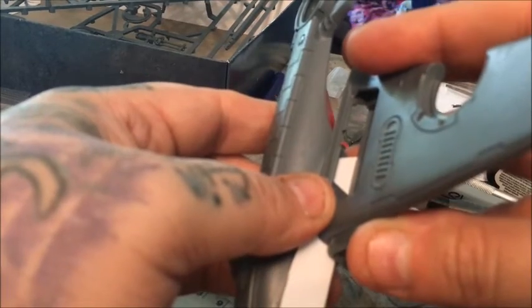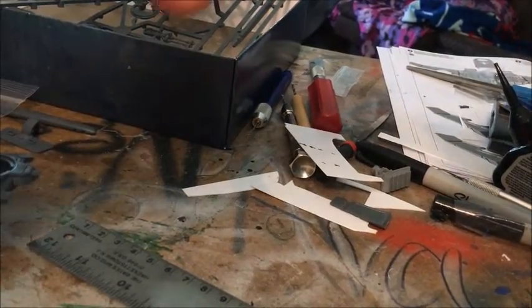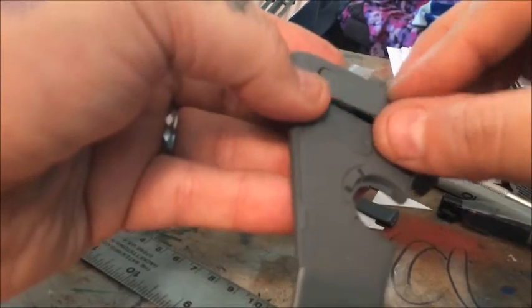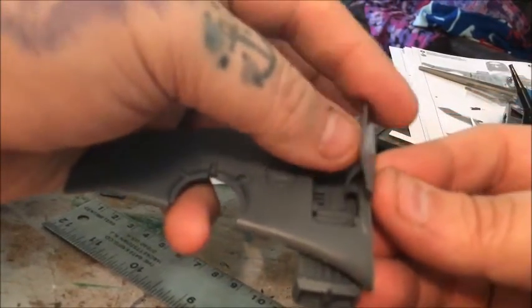Because I'm going to have another thing to work on, and that's getting these doors to work. Because like I was saying earlier, these doors go in, and they're supposed to be hinged so you can open them.